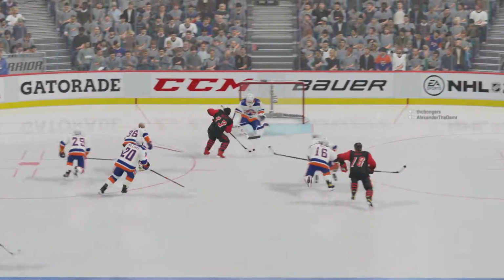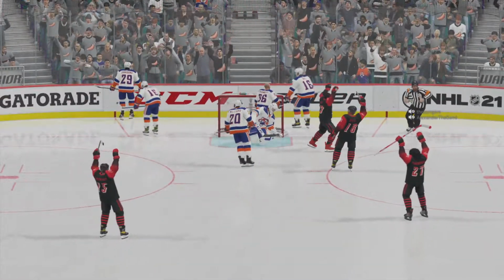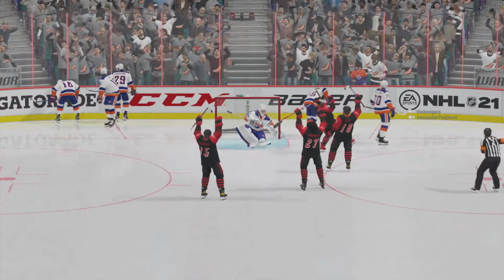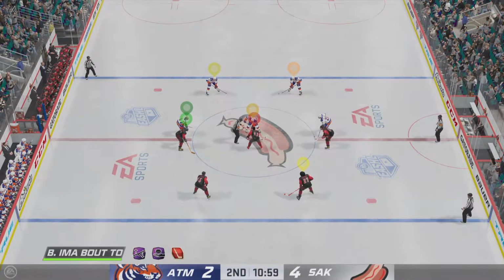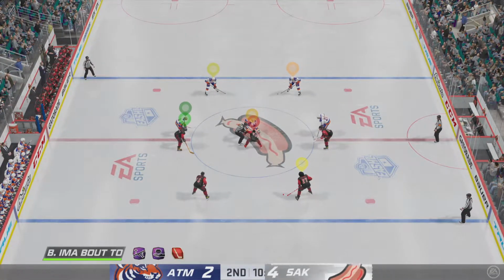Well, that works its way into the net. This puck goes right past the goalie, but he thought he had it. Doesn't quite get enough of it. Los Angeles has added another. They take a two-goal lead here in the second. They've been the dominant team here in this one.